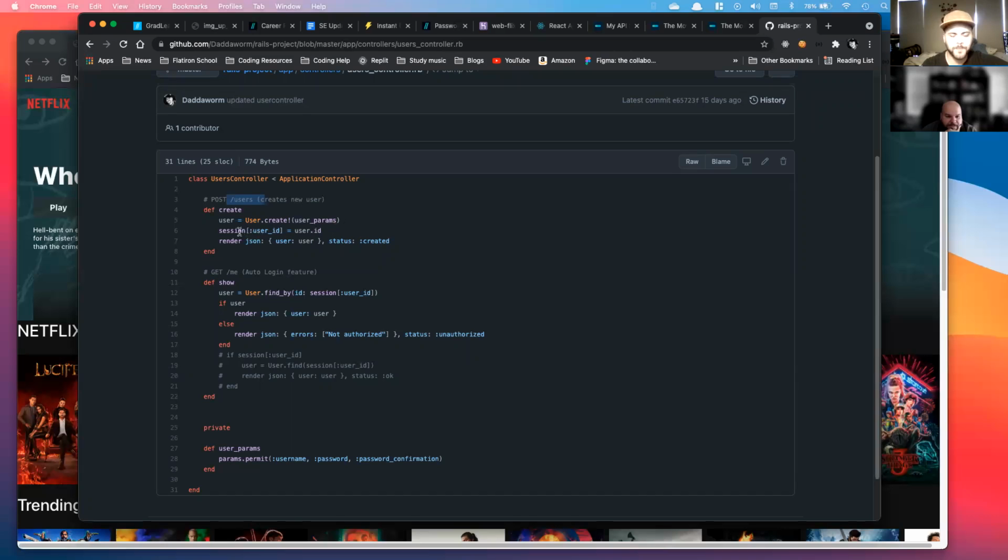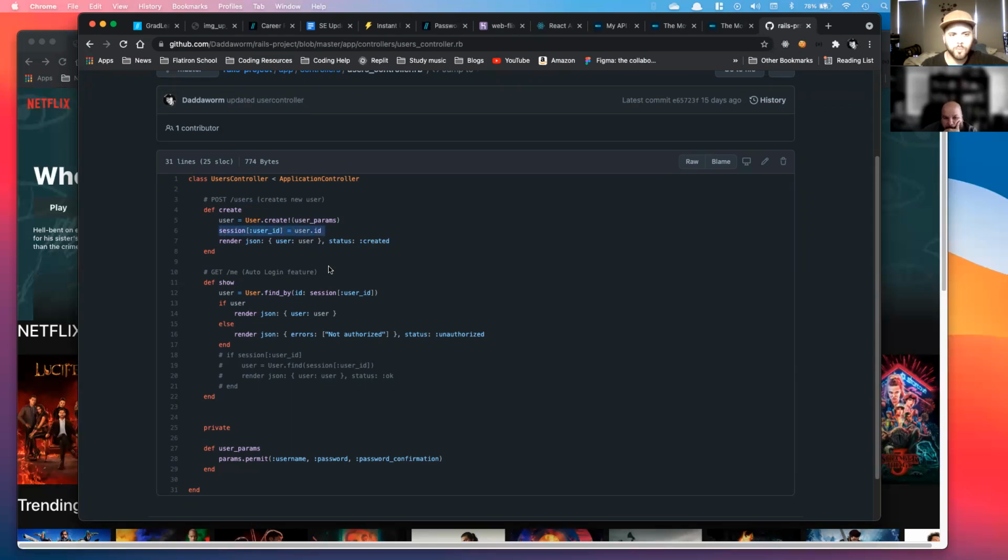And then we check the session controller for user ID equal to user.id. And then we render JSON. We render user, status created. So basically, we create the user and we also log them in at the same time right there.